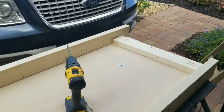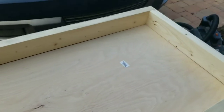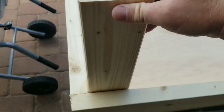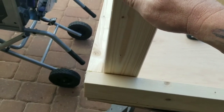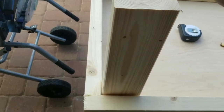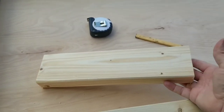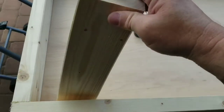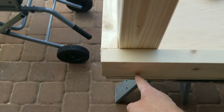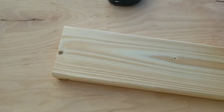The next step is a little more advanced than a typical square cut, but it's very easy once you've seen it done. We want to figure out where to mount the legs and how to make them fold away. You can just screw them together and leave them stationary, but I want to fold them away. We're going to make a half circle cut, and I've cut this board a little long on purpose so we have some room to play with.